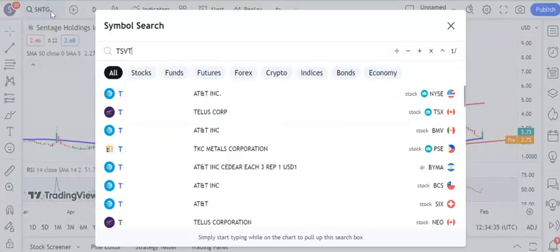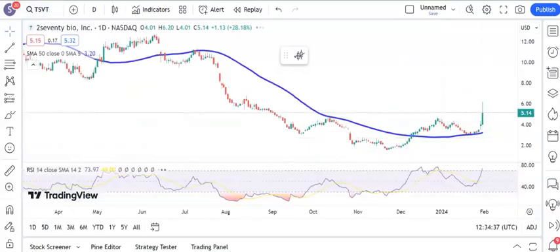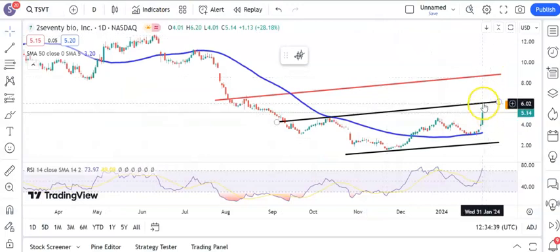I covered this latest stock yesterday — $2.70 Bio — and shares are just nudging that initial target there, which is very kind of them, around $6.00. An end-of-day close above $6.00, and we're looking at up to $8.75, which is the upper parallel of that rising trend channel based in place since August. On the downside, I'd like to see the shares stay on the right side of the $4.20 area of the old January peak.